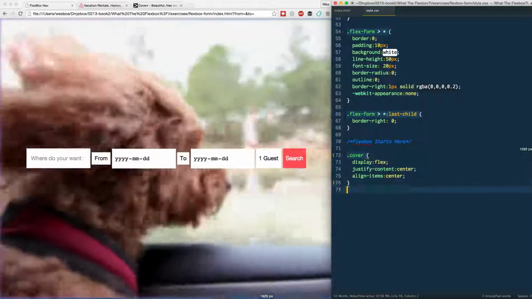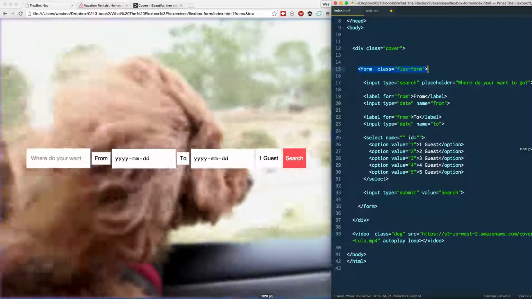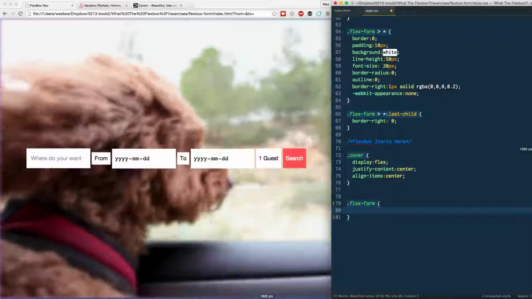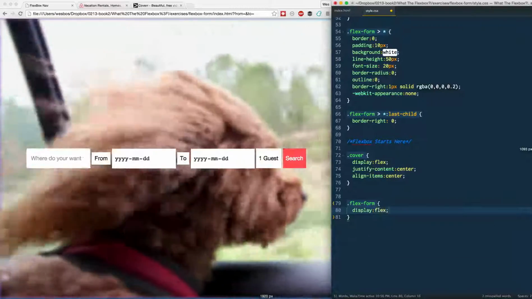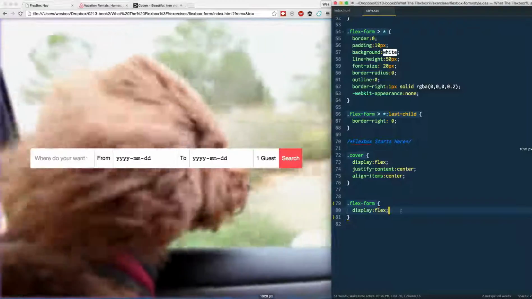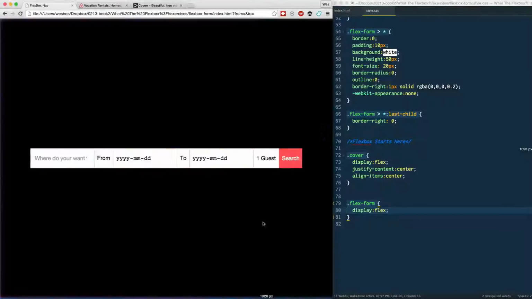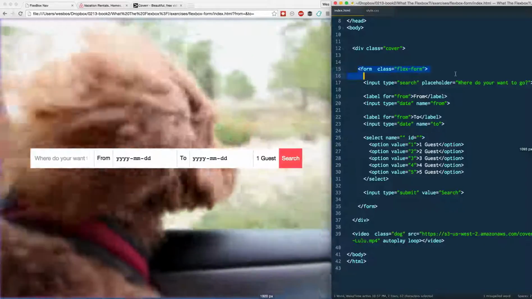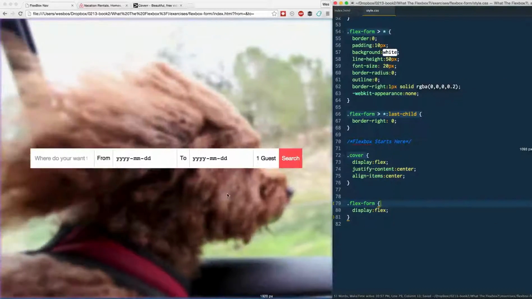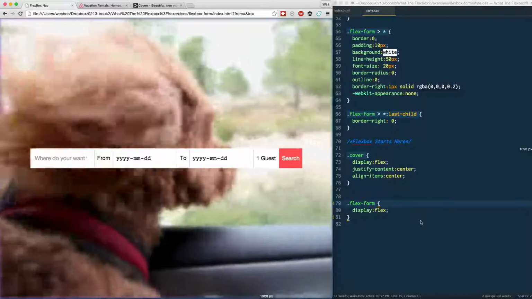So we'll move on from cover onto the actual form itself. This is a flex item right now, but we're going to do the same thing we did in previous videos, which is also make it a flex container. So go ahead and select it, and we will say display: flex. What that does for us is it makes it flexible. And the cool thing is that right away, by saying display: flex, it starts to look a lot better. Now that flex-form is a flex container, the input, the label, the input, the label, the input, the select, and the input are all of our flex items. By default, it's going to stretch across and evenly make all of these things the exact same size for us, which is fantastic.